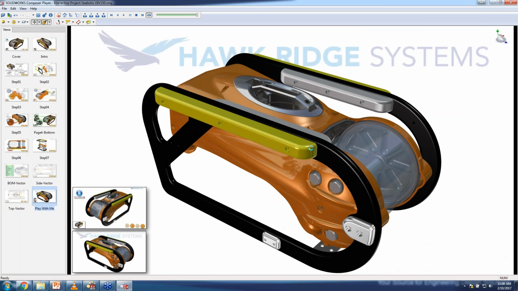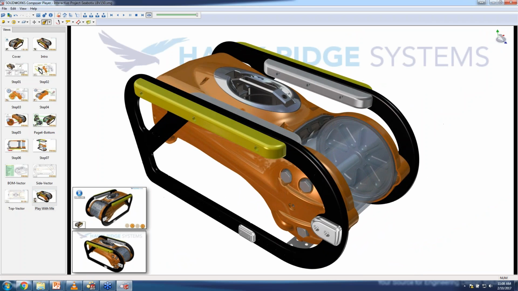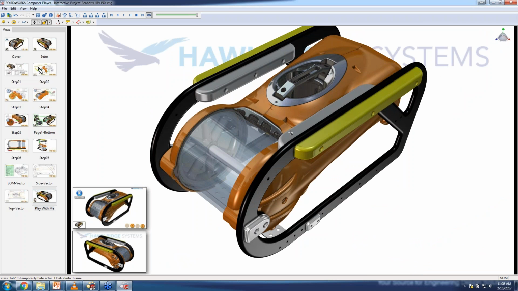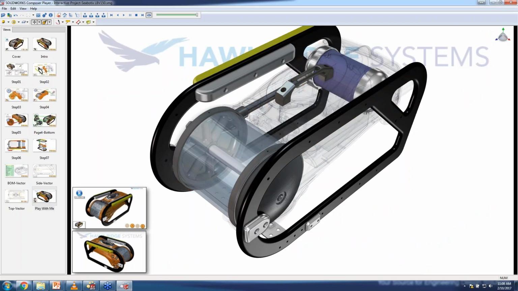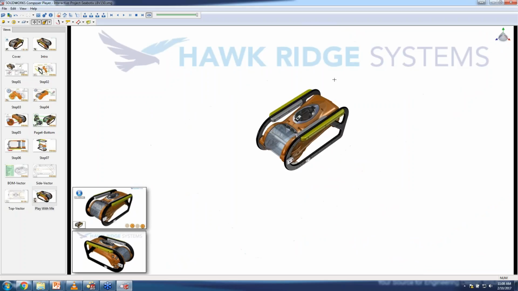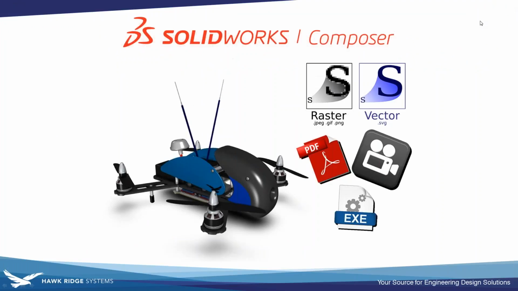Very, very last thing here is it's still a 3D model, right? So we can pan, we can hide things, we can rotate it. By hide things, I mean I'm just tabbing through right now, see that there's some component here that I really want to get to. I can tab to it and make a selection or something like that. So got a 3D model there. Okay, so that is the examples from Composer.